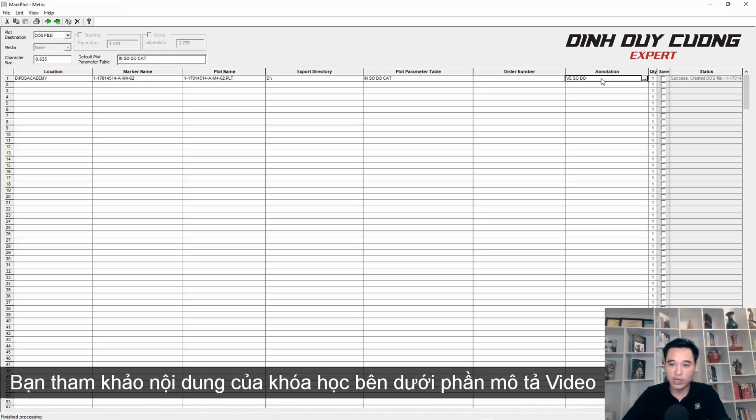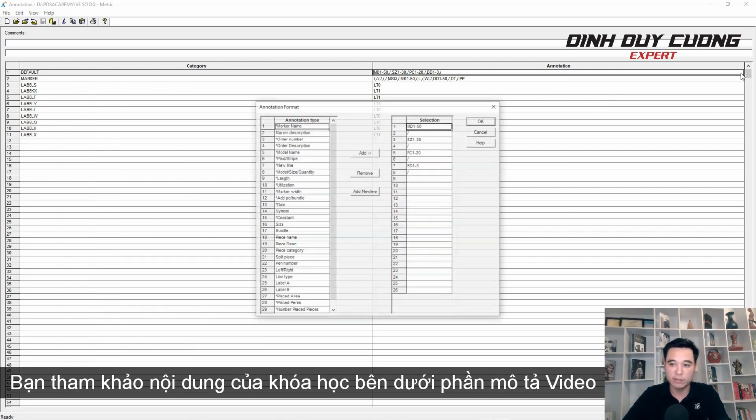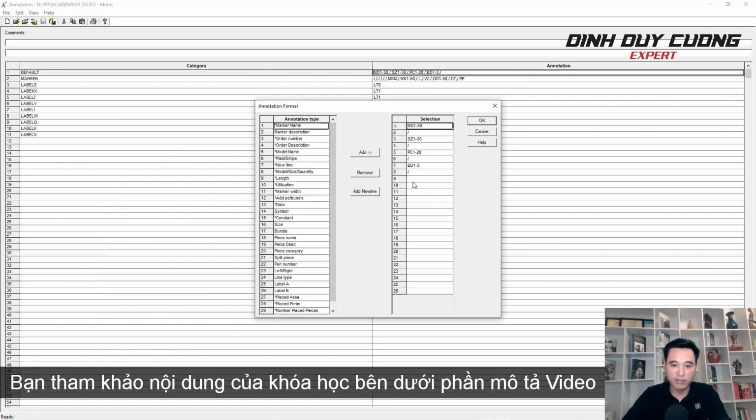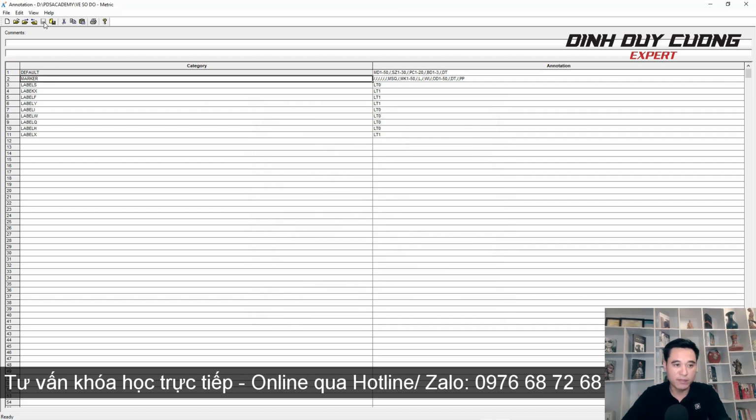In the annotation section, you will open the specific annotation file. When you open this window, you'll see the first default line. Click on the three-dot button and look at the bottom line. If you want to add the date on the bottom line, click on the last line, then look at the left column, annotation time. Click on date. Date means the date. Line number 13. Everyone. Click on S and it will move over here showing DT. After that, click OK. Now click Save and close this window.